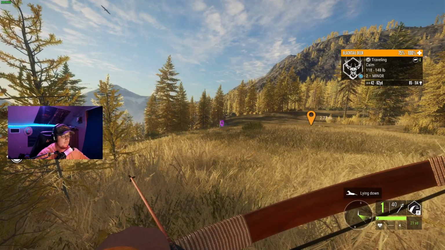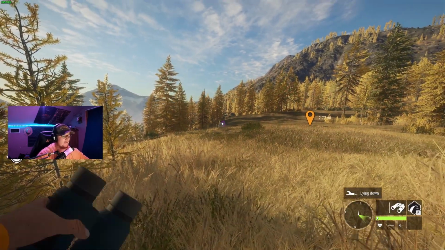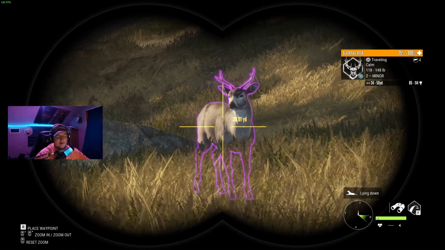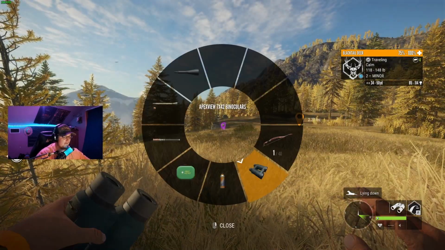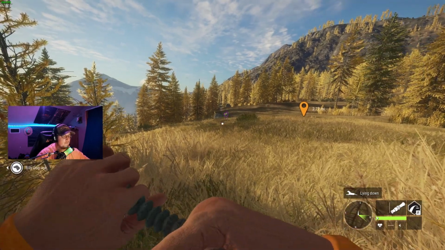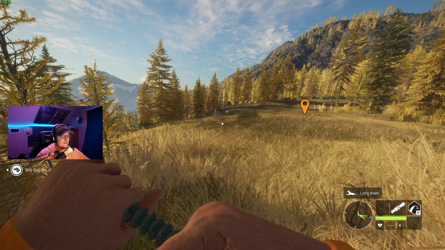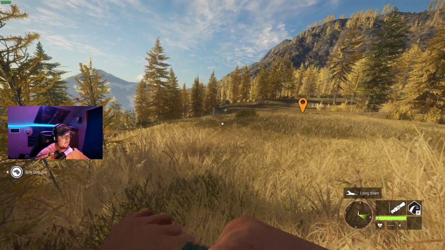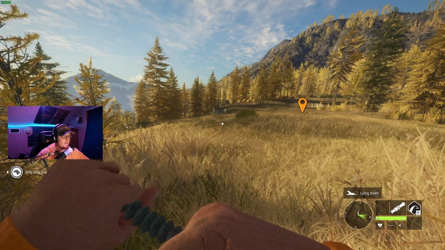I'd rather get that man about 20 yards. I don't trust myself with this recurve bow at all. At all, bro. Let's get this man a little bit closer. Let's see if we can get him about 20 yards. Shoot, I'll even take 25 or something like that. Aw, is he too skittish? Is he not going to come any closer than what he's at?